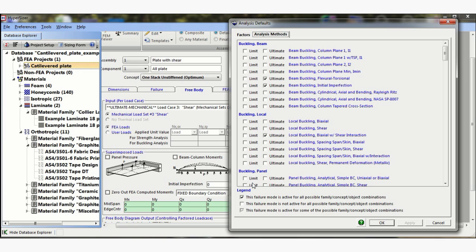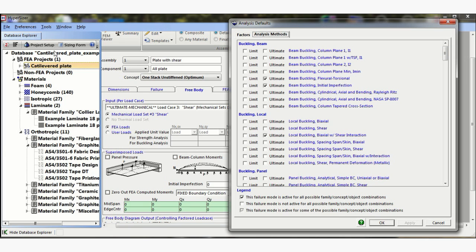I thought I'd do a very short tutorial on analysis methods. I feel the Collier default is not really ideal for most composite analysis. What I'd like to do is help the very beginner type guy that has difficulty choosing these defaults. I won't go into an explanation of why I've chosen these. What I would suggest is that you try these out and do your research. I'm basically pointing you in the right direction here to select the failure modes for most composite type structures, both skin stringer and also for the honeycomb structures.